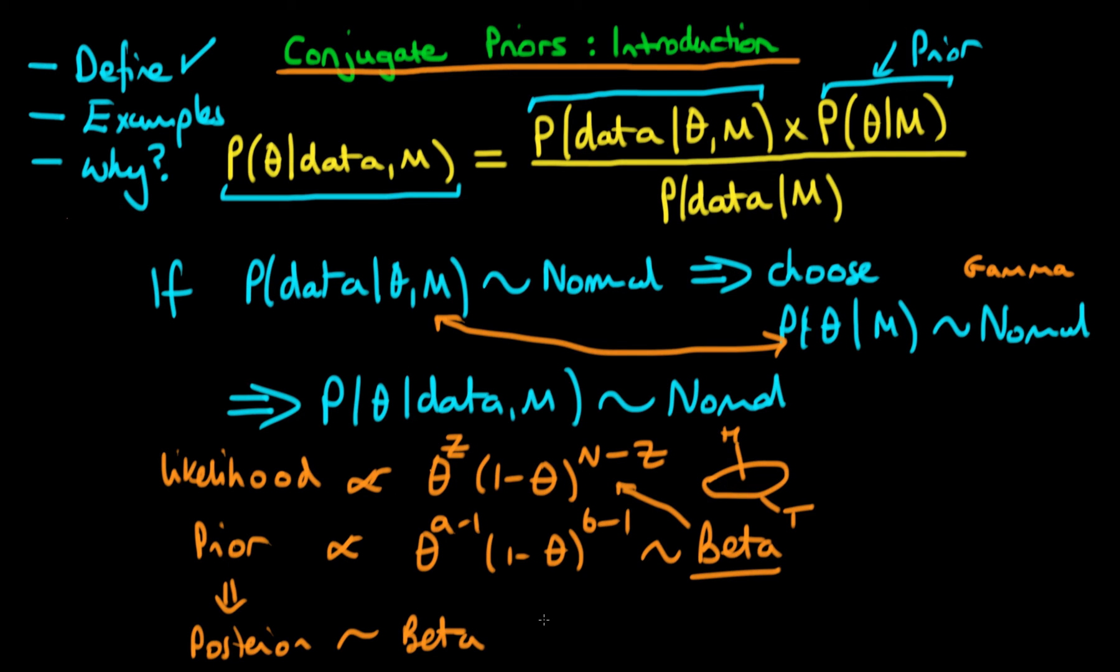Okay, so we've gone through a couple of examples. Now I want to explain why would we actually use conjugate priors, because it shouldn't just simply be an arbitrary choice of prior to make the maths easier. There should also be some reason behind the method. So first of all, we should say that by choosing a prior which is necessarily conjugate to the likelihood, this is sometimes and often case unrealistic of the situation.